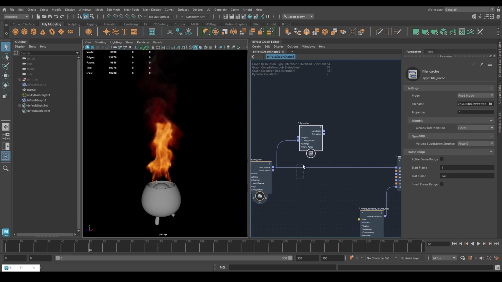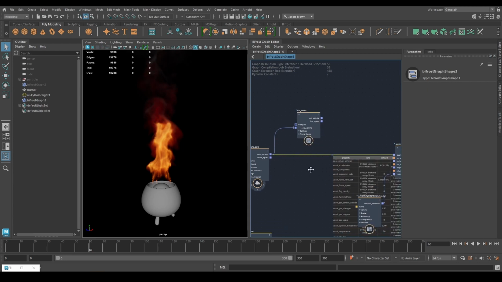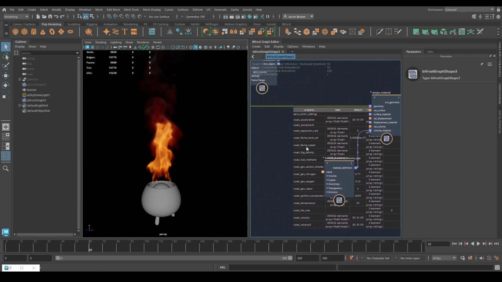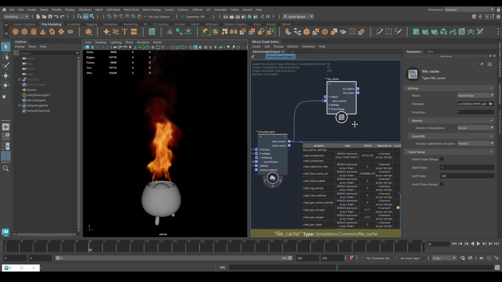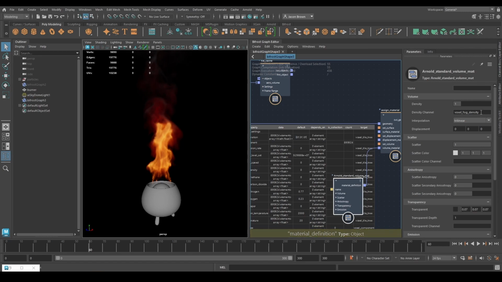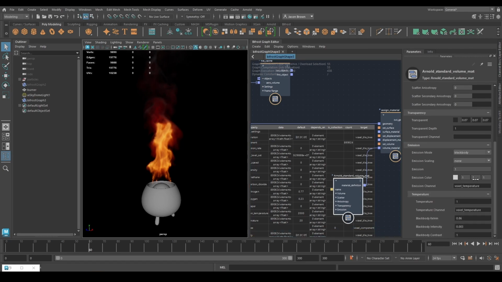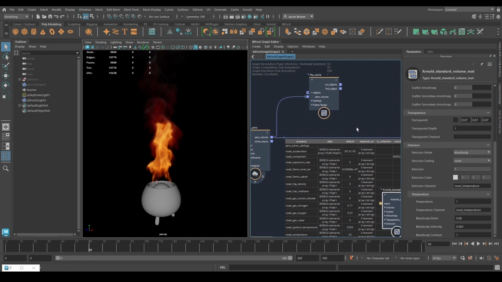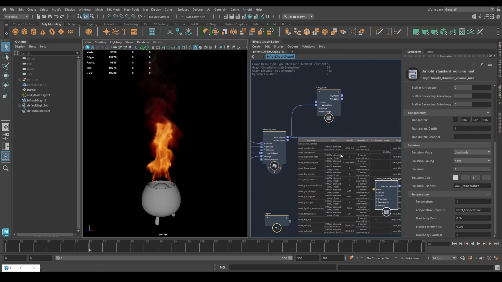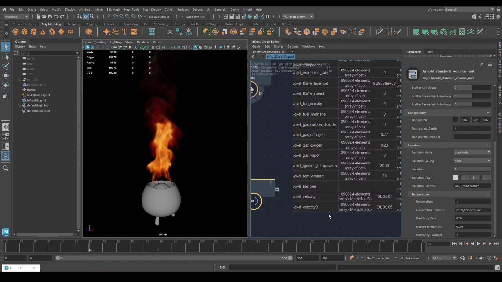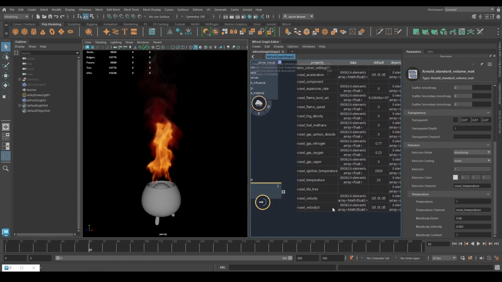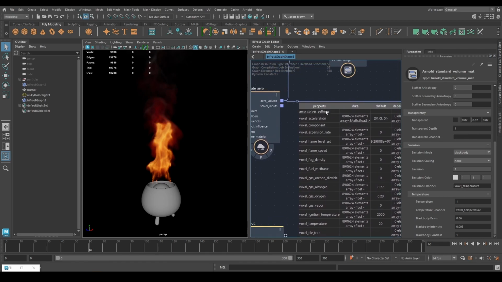Now, we don't want to take all of these attributes out. There's quite a lot more with combustion than there is with just aero. So really, what we need are the ones that will help us shade it, which is voxel fog density and voxel temperature, as well as voxel velocity if we wanted to motion blur that fire. You can take any of these out as well if you want to and use them for something, but those would be the ones that I would take straight away. So let's get that sorted out.